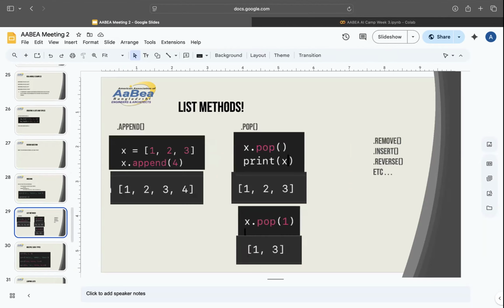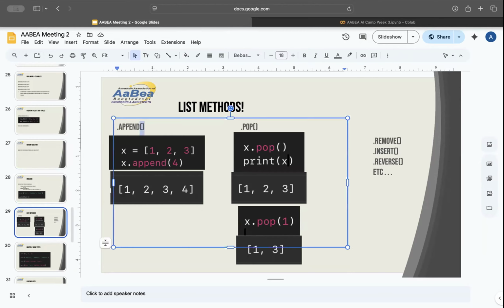And then, as we mentioned, with lists you can add and remove things. Here I'll list off two methods we can use, but there are so many methods with lists, and I encourage you to explore those in your free time. If we want to add, so we had the list from before, x equals 1, 2, 3, say we want to add 4.